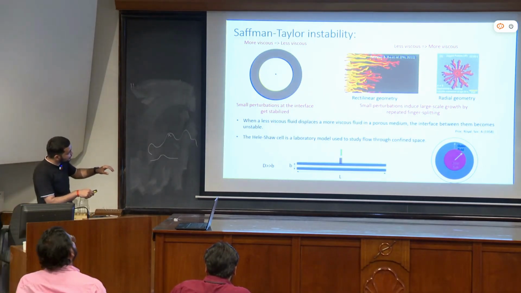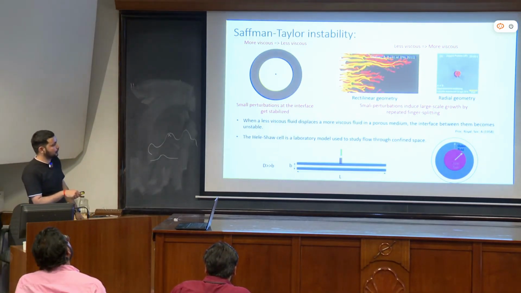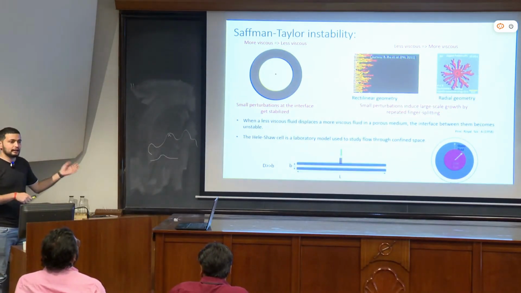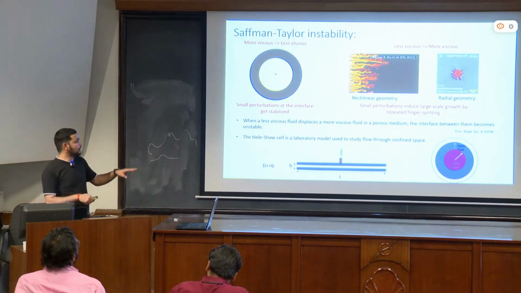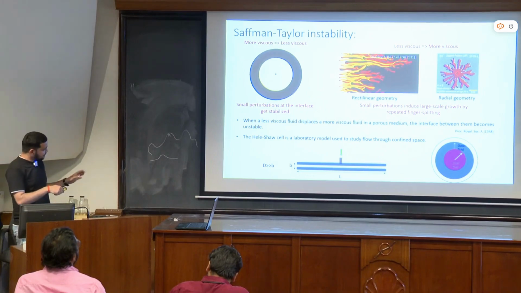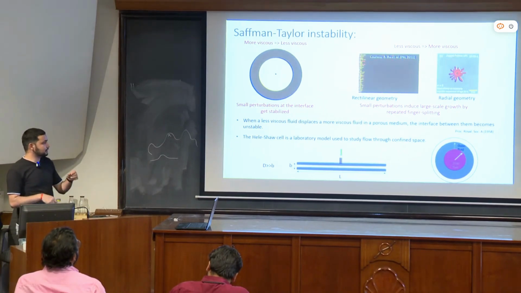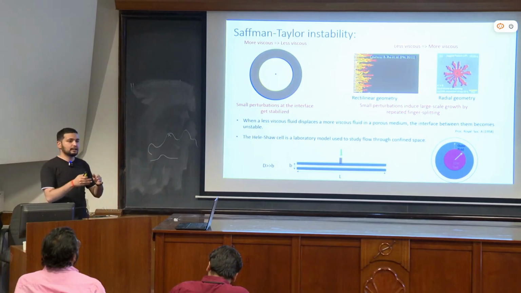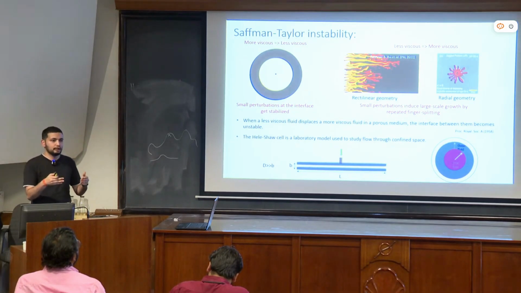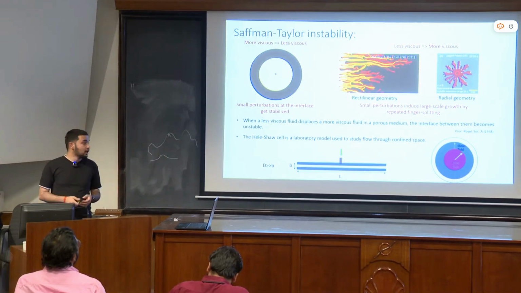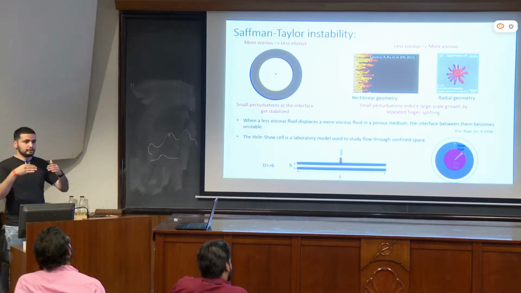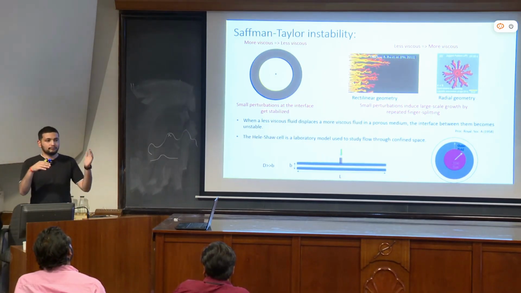Since I am talking about the porous medium, the porous medium is usually opaque. You can't see the flow inside a porous medium with a camera. So, in the laboratory, a Hele-Shaw cell, which is just two glass plates separated by a very thin gap, is used to study the flow in a porous medium. It looks like this: these two are the glass plates, and the gap between them is very small compared to the length of the plates. Here is the top view of this plate, where you can see that there is one inner fluid and this outer fluid, and the interface will be unstable if the outer one is more viscous.